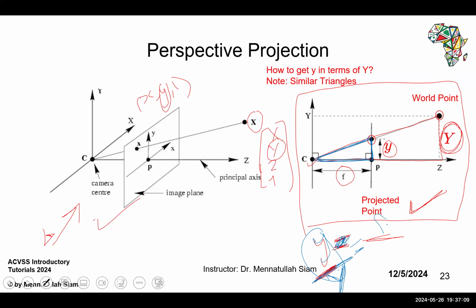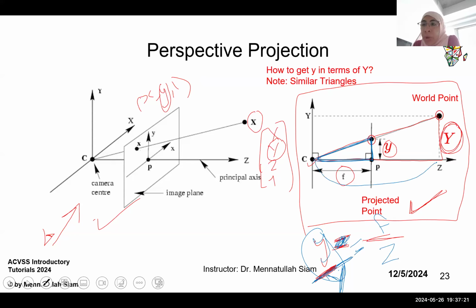F over line CZ. Exactly, which is Z. So this is the depth. Thank you, Rachel. So depth is the distance from our world point to the camera center, and that's why it's called depth. So this F over Z, exactly, thank you. So we have Y small over Y capital equal F over Z, meaning that you can simply compute Y by taking the focal length and then the Y coordinate in 3D over the Z coordinate of the 3D world point.